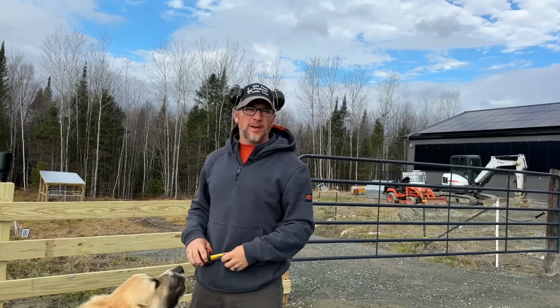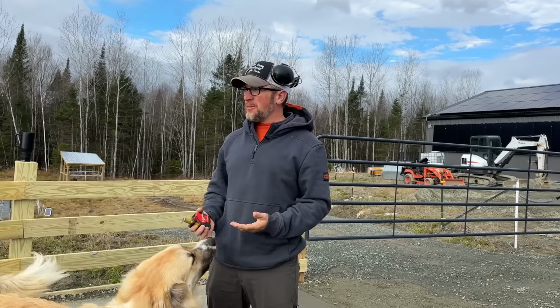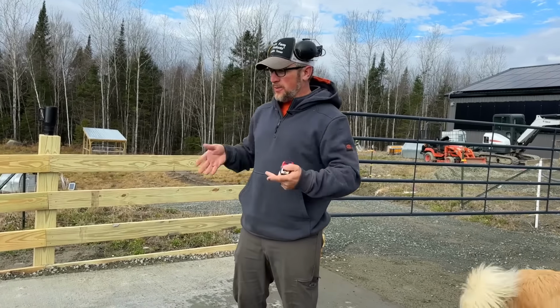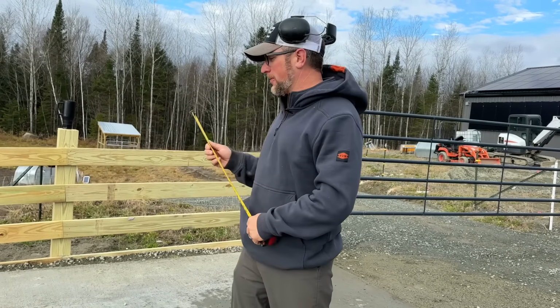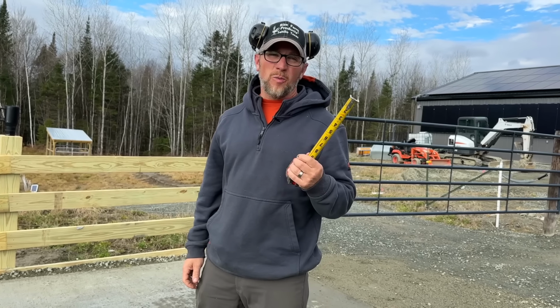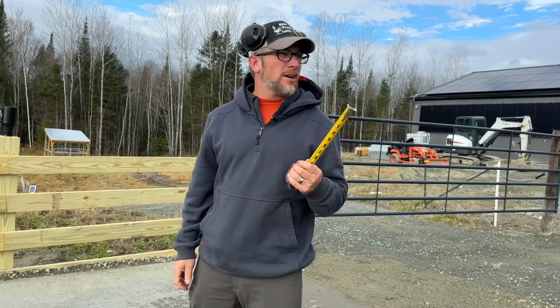Good morning. It is a beautiful morning here. We're in November and it's in the 60s this morning. I'm loving this weather. We got our concrete slab poured for our cattle chute. We got the concrete slab over there poured for our winter water setup for the livestock.